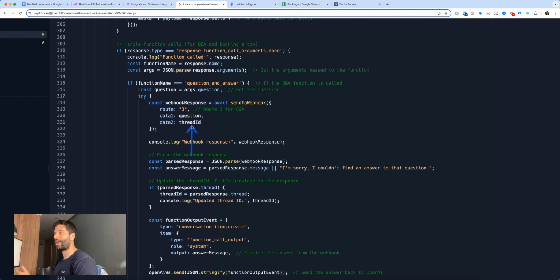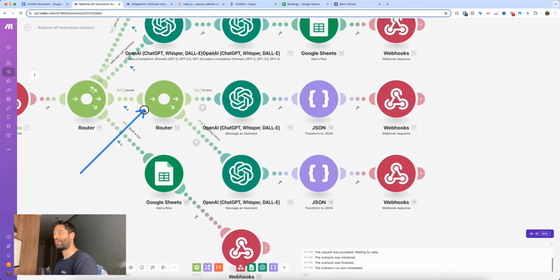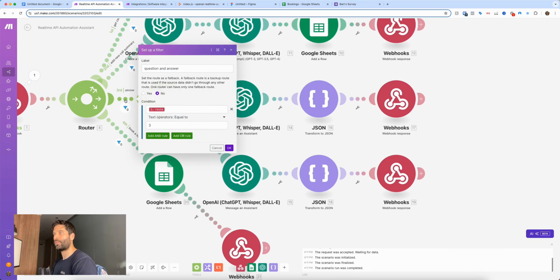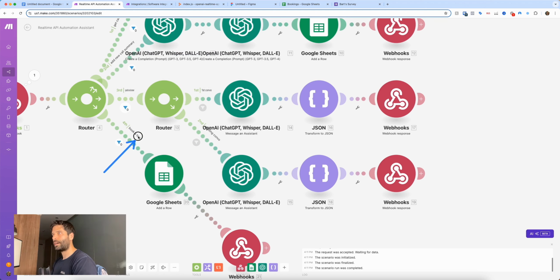So now let's go into the RAG functionality in make.com. So this is the RAG functionality in make.com. This is the 3rd route. So once again, I've got route over here and I've got equals to 3. So I'm only going to let RAG requests come into here. Now I've got this split up into 2 separate sections as well. So the first is for brand new conversations and the second is for existing conversations.